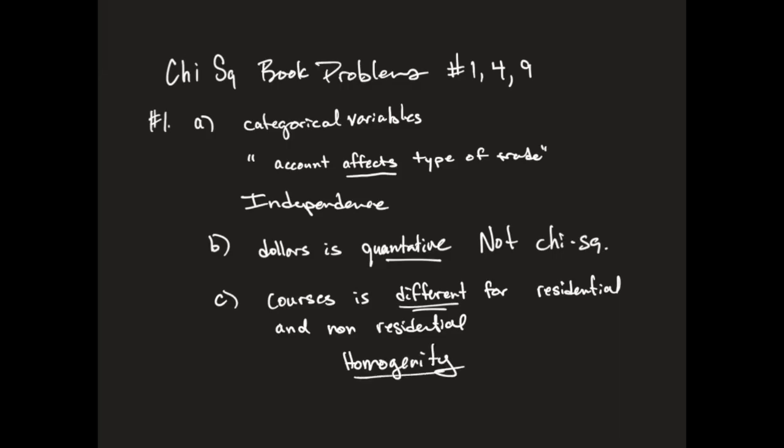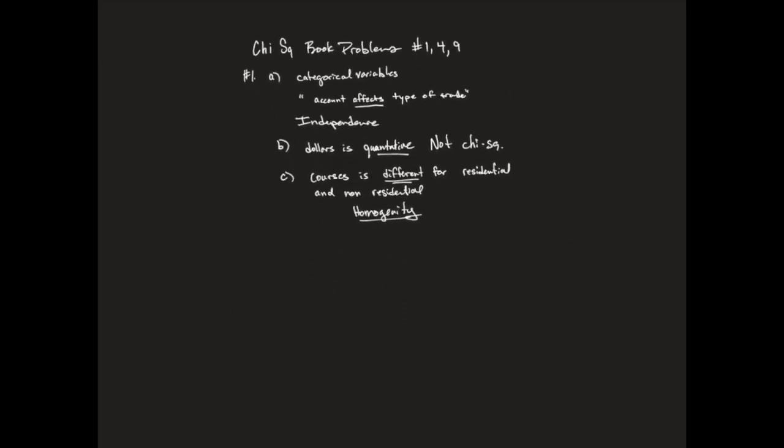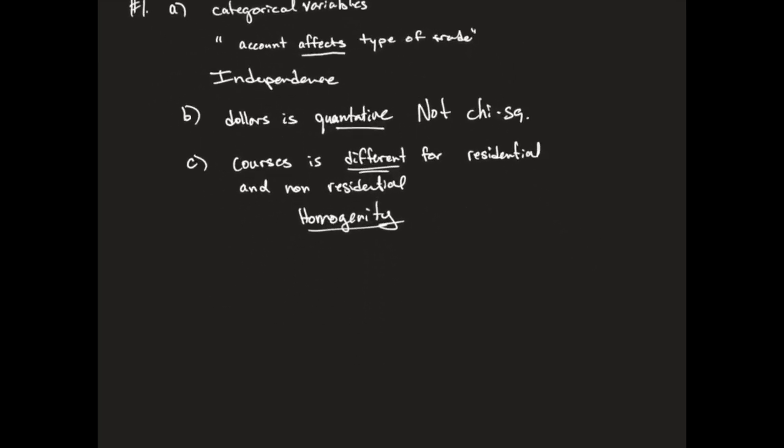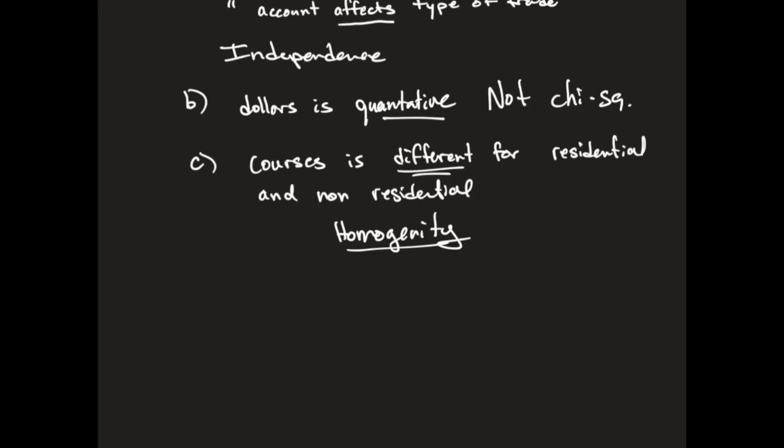So be careful, read the words, make sure that you know which words you're looking for to identify it. If it had been goodness of fit, you would have been given a certain number of percentages that your theoretical sample should have gone to, but none of those brought that situation up.